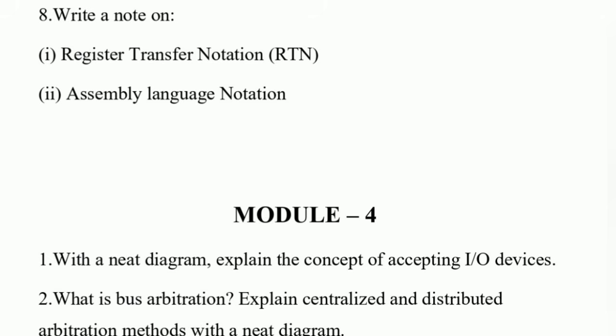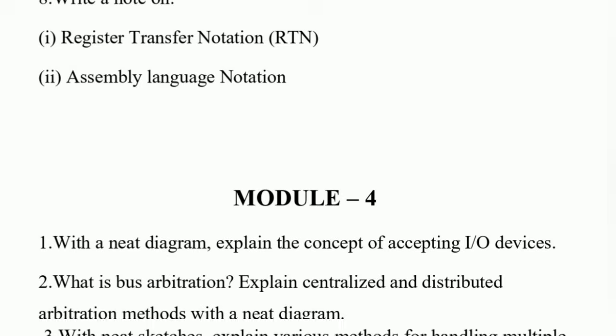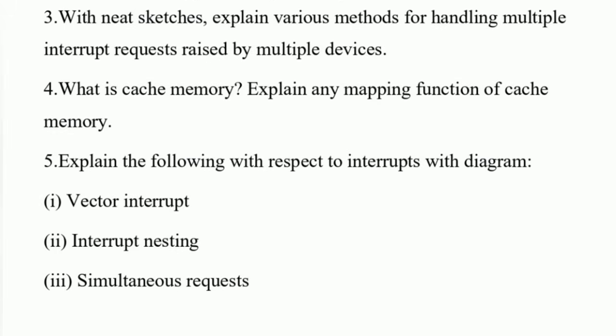In that, first question is with a neat diagram, explain the concept of accessing I/O devices. Second question is what is bus arbitration? Explain centralized and distributed arbitration methods with a neat diagram. Third question is with neat sketches, explain various methods for handling multiple interrupt requests raised by multiple devices.